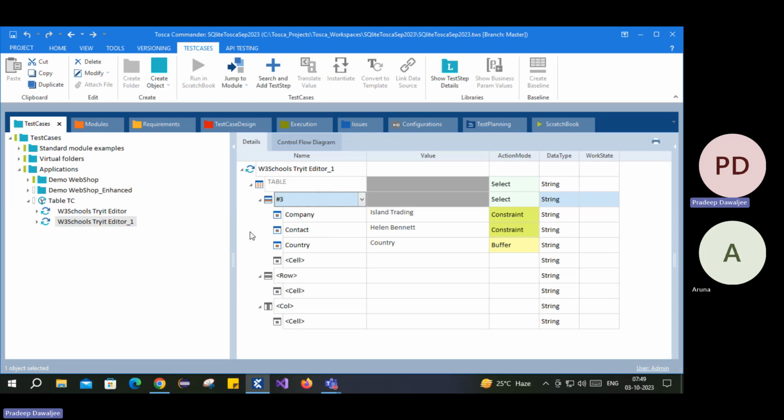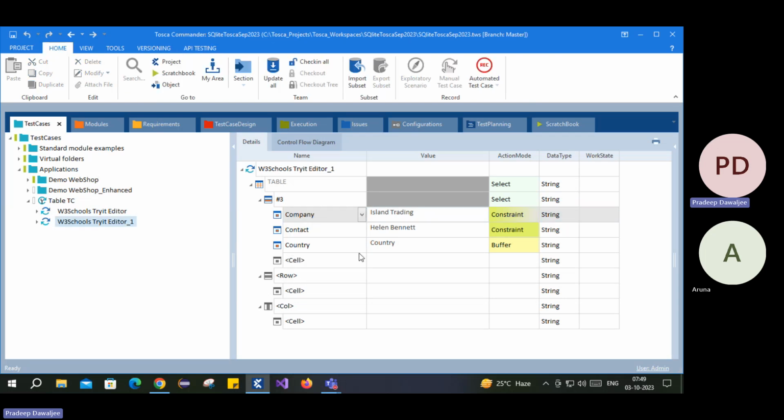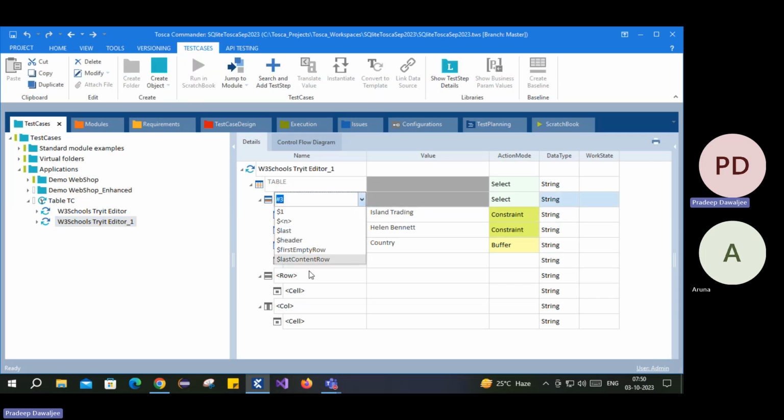But I am trying to give you that knowledge as well, so that if some scenario comes up, you should be able to relate it and do it. Like last content row, last row, most of them don't use it in general. There's nothing so specific. A few might not be aware of this, but I'm just telling you the possible things. That's it.